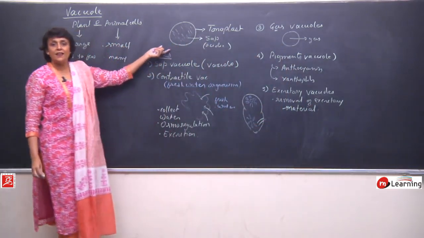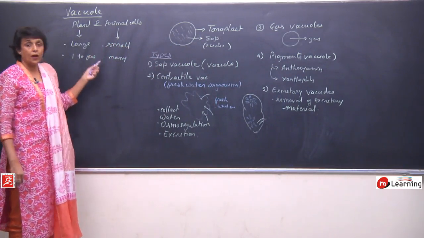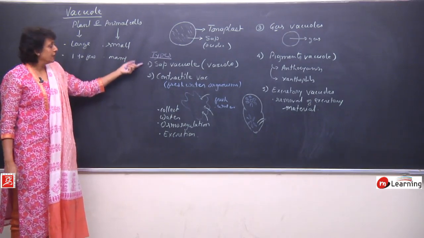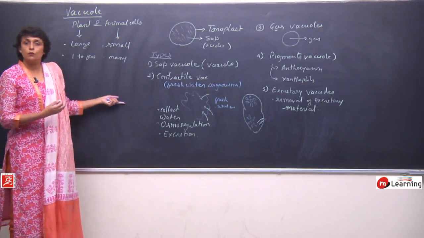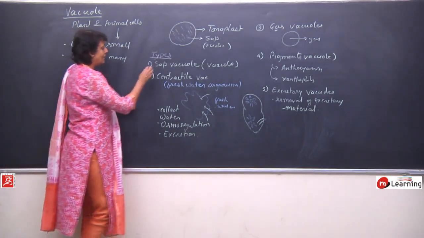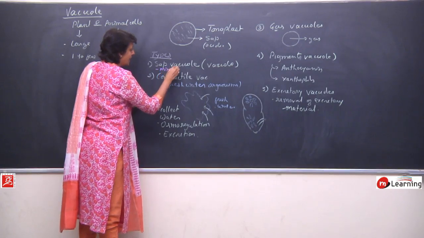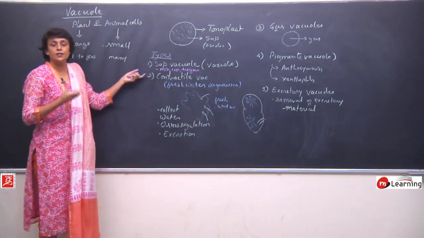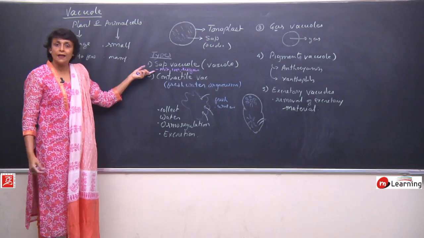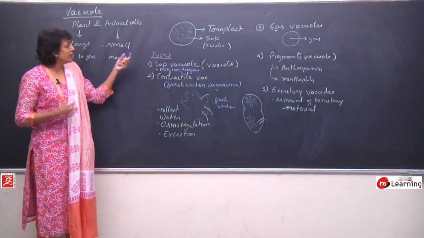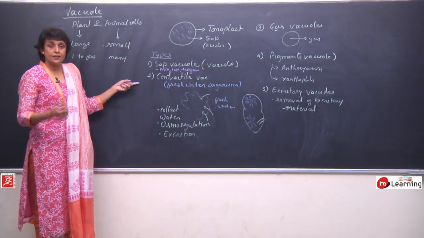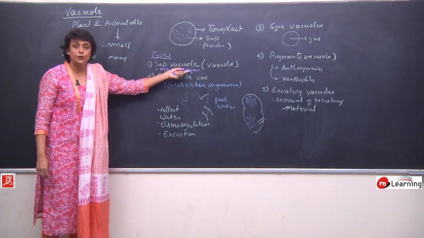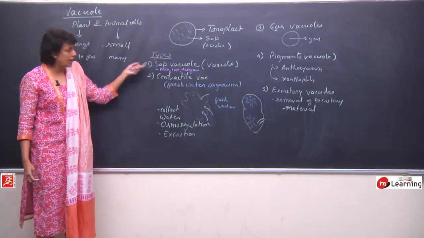So these vacuoles are very simple structures, simple membrane bound, found in all eukaryotic cells, and depending upon what they have inside them, there would be different types, and depending upon this there would be functions. Like for example sap. Sap has minerals, ions, sugar. So basically the substances which are to be stored inside. So this sap vacuole also helps in providing turgidity. Now depending upon these types, let us sum up the functions. What is the sap vacuole doing? It is storing minerals, ions, sugar and various substances inside the cell.